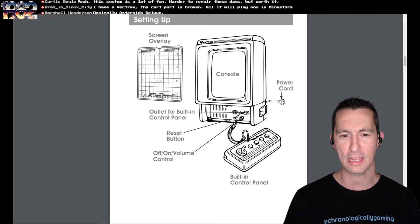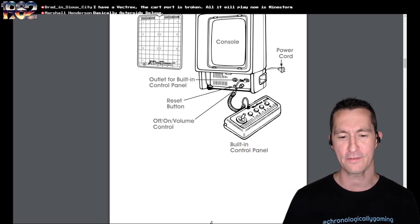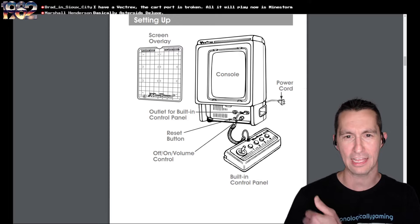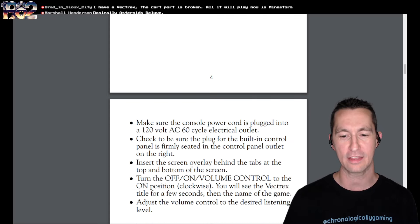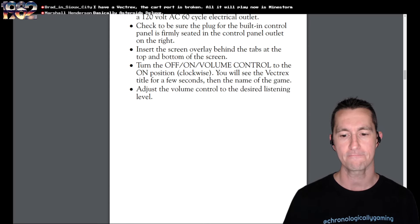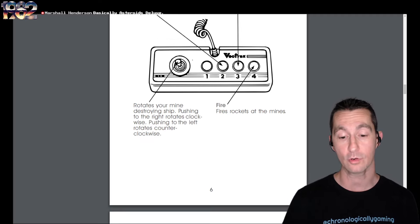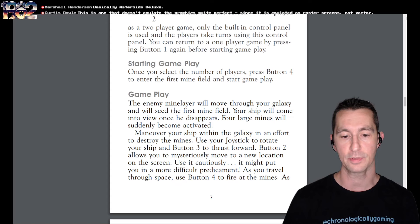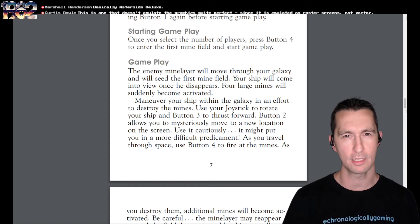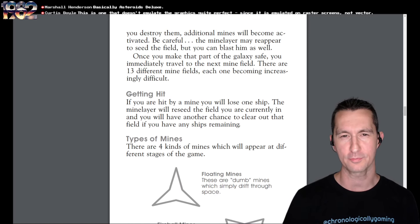You plug the controller in, power it on, and look how simple this is. The Vectrex could be simpler — it even has a handle on top as if it's meant to be portable. It's an advanced Asteroids Deluxe. Mindstorm controls are pretty simple: escape or warp, thrust moves your ship forward and fires your rocket, and then you rotate your ship — very similar to Asteroids controls. This is a one- or two-player game but alternate play, like hot seat in the arcade. The enemies sometimes split into smaller pieces, but it's different enough from Asteroids to not get a lawsuit from Atari.